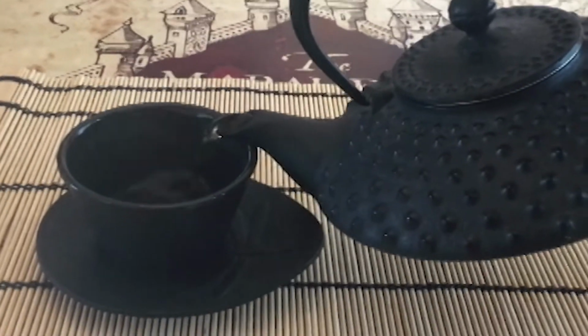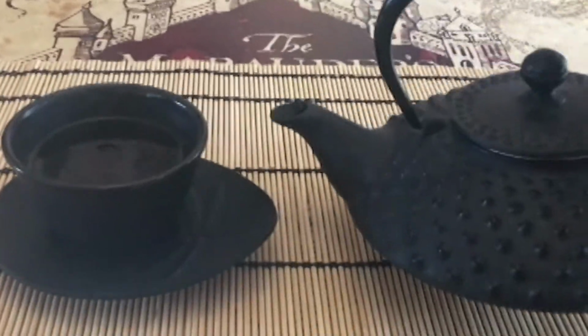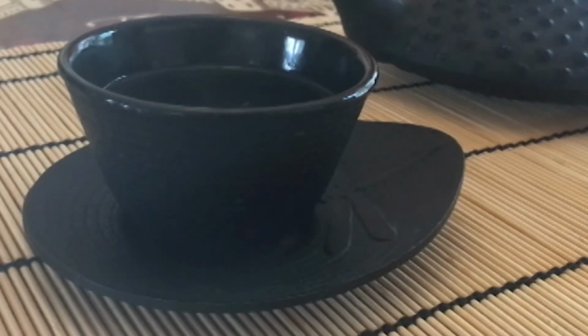Tea is great alone for a moment of quiet reflection or to share with dear friends, both old and new. Enjoy a cup of Ba Sing Se's finest tea. And remember, as Uncle Iroh said, good tea is its own reward.